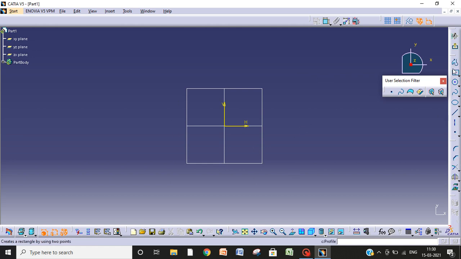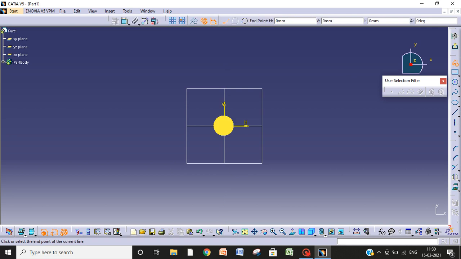We have polyline, rectangle, circles, spline, ellipse, simple line, construction line, point, and these other commands. One by one we will do all of them. So let's start with our first. This is polyline. If you want to make a figure with continuous lines, which is not a predefined figure like square or rectangle, you can use polyline. Let me show you how.